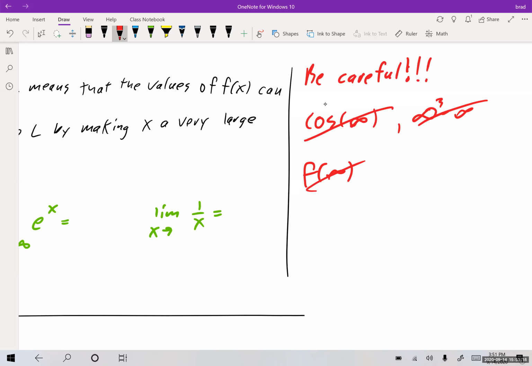You can't do these things because that's you treating infinity like it's a number that you can just do basic arithmetic with. It just doesn't work like that because remember, infinity is an idea of the biggest number there is. It's a concept, so you can't plug it in per se. That's kind of why we have the notation of limits. Limits is what allows us to work with infinity so easily and do calculations with it, because with limits you don't actually reach the number either. So that fits perfectly with infinity.